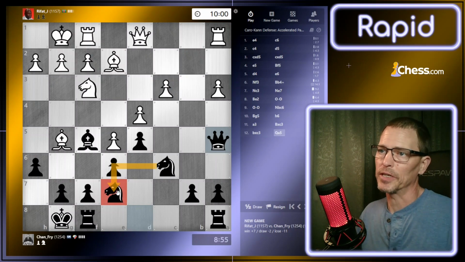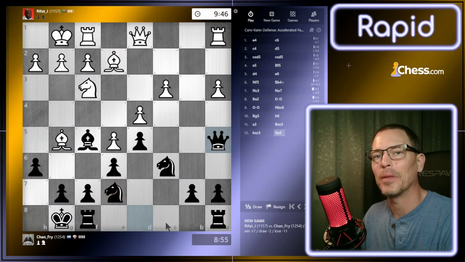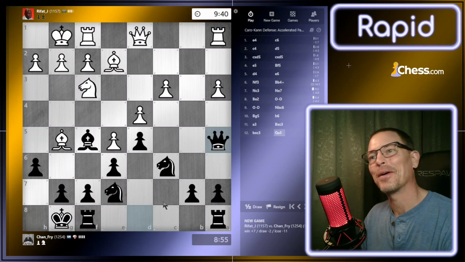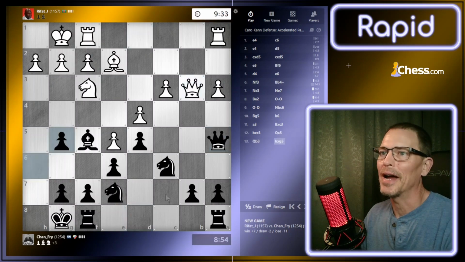Now I only have one choice to take back here. Oh wow, I should have just taken their bishop. Wow, that was a blunder, wasn't it? Or a miss, whatever they're going to call it. Yeah, I should have just taken their bishop. Okay, well that's embarrassing. Well, I took it now.